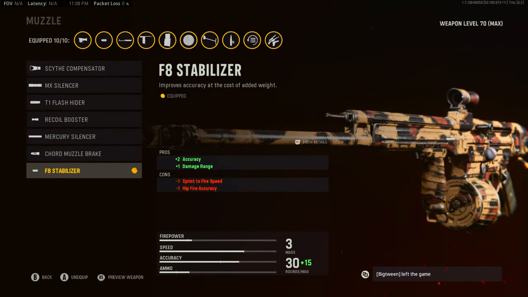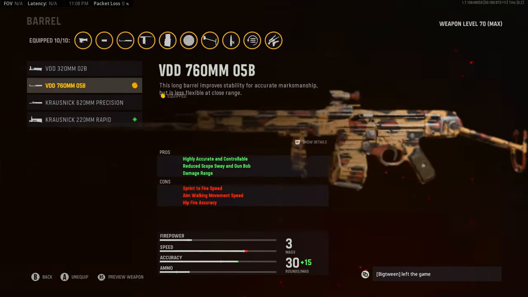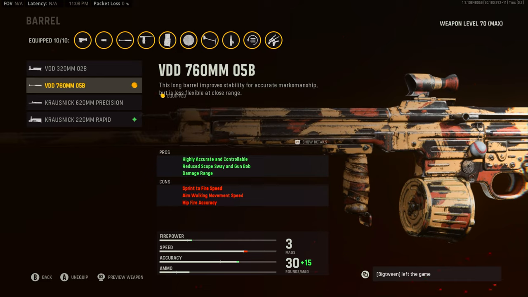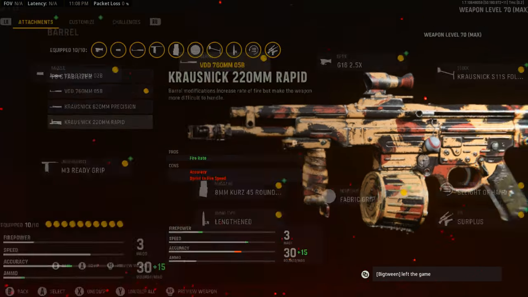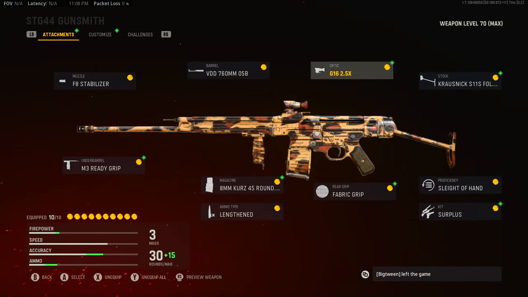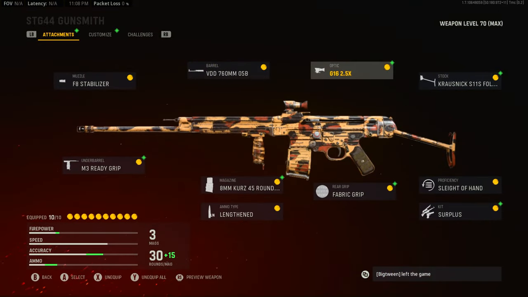The F8 stabilizer I use for damage range and accuracy, because you don't run around a lot with it when you're trying to get long shots. This was just the best one that I could find. Accuracy and controllable is what I went for, and damage range, so it all seemed like a plus to me. This is what you have to use for one of your challenges I have not done. And ever since I used this G16 2.5x scope, I've just enjoyed it. It's real easy, real good.